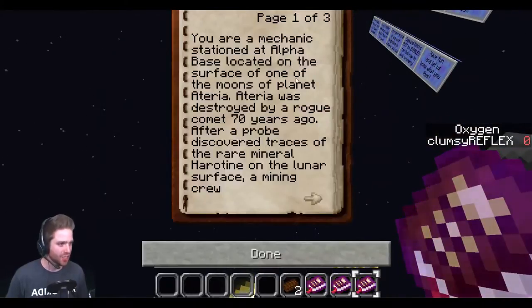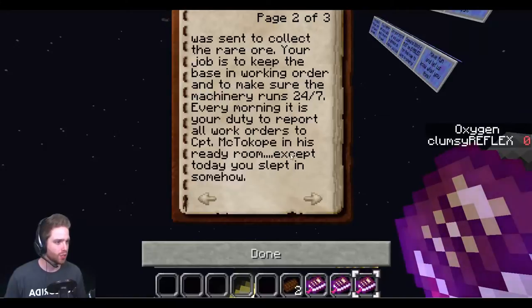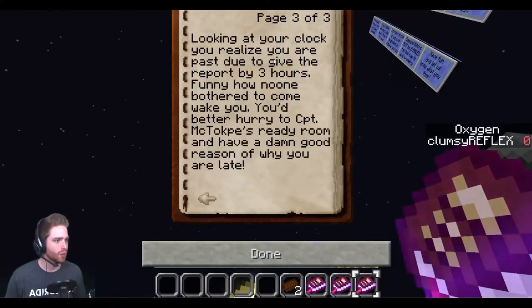You are a mechanic stationed at Alpha Base, located on the surface of one of the moons of planet Aetheria. Aetheria was destroyed by a rogue comet 70 years ago after a probe discovered traces of a rare mineral, Herotine. On the lunar surface, a mining crew was sent to collect the rare ore. Your job is to keep the base in working order and make sure the machinery runs 24/7. Every morning, it is your duty to report all work orders to Captain MacTocopy in his ready room, except today you slept in somehow. Looking at your clock, you realize you are past due to give the report by 3 hours.